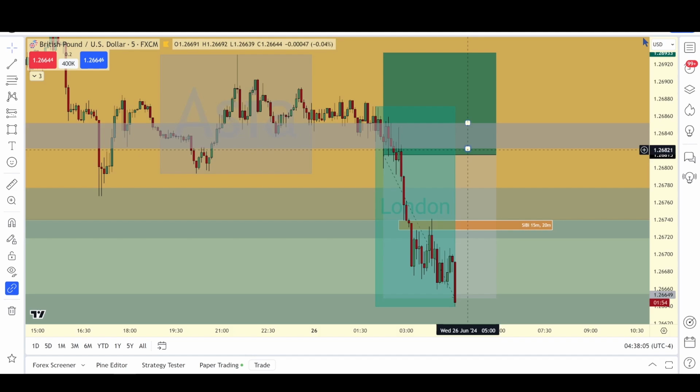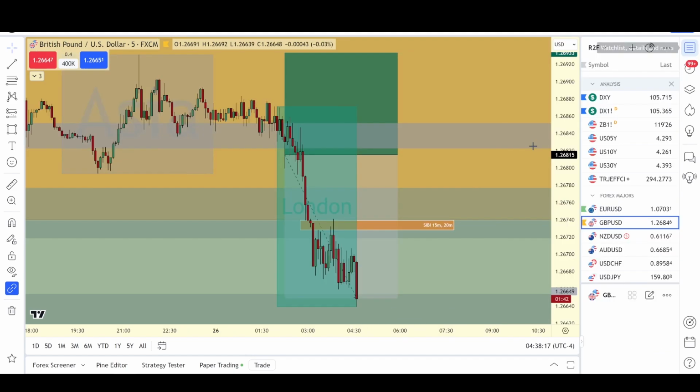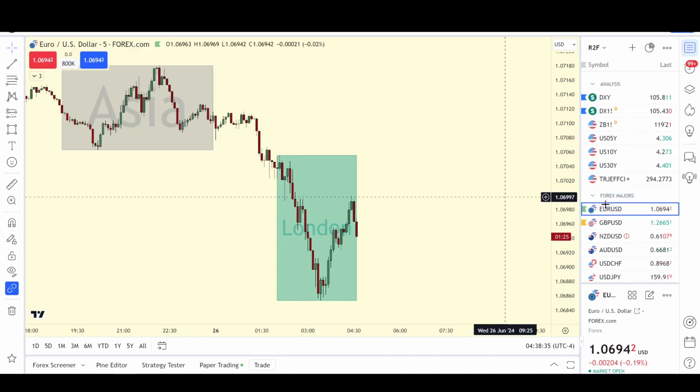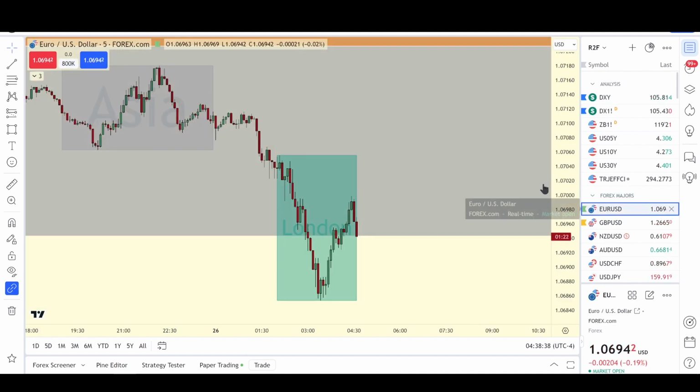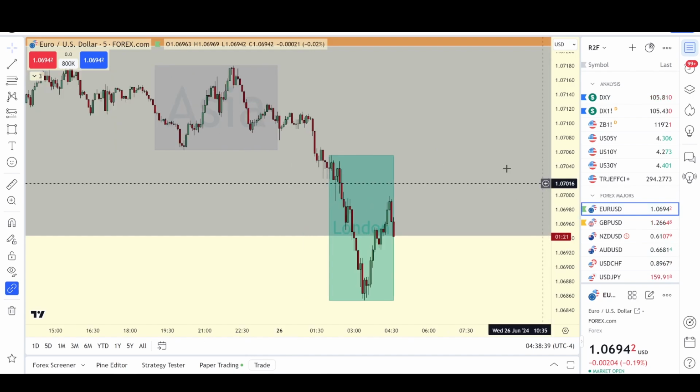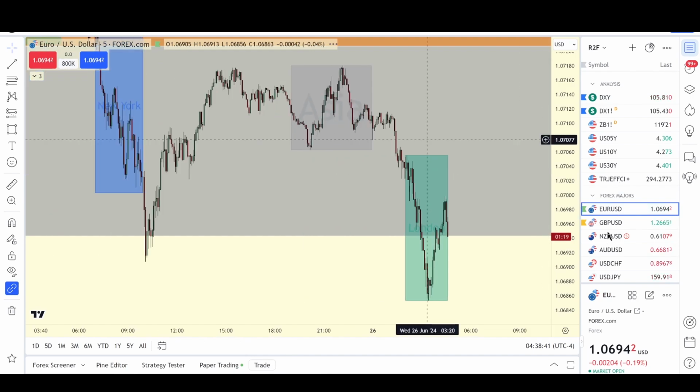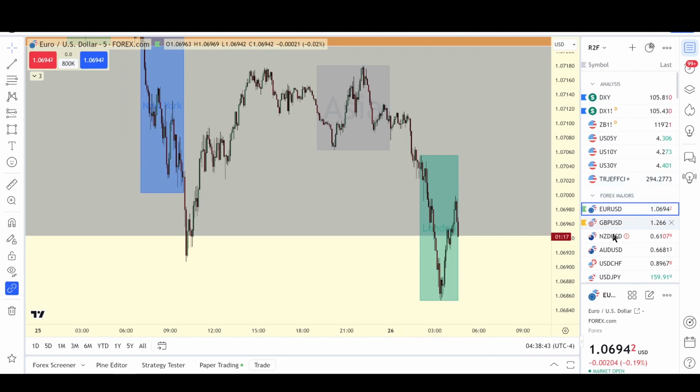Let's take a quick look at euro if we can. Euro is the weaker pair, so it might be dropping a lot more than the pound. I think we'll just look at the euro. Oh, the euro had some recovery actually on the 5-minute. We can have a look at euro against the pound.